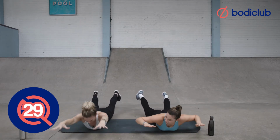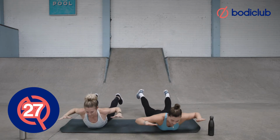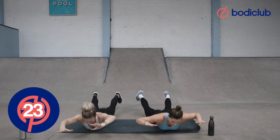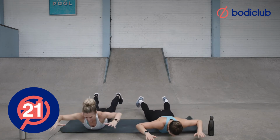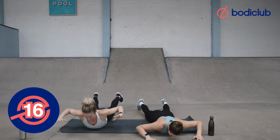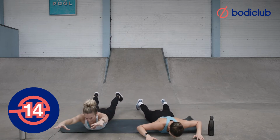So what Steph's doing here with this squeeze is pulling her shoulder blades down and back and pinching them together here to get that extra engagement. So also bringing your glutes into play here if you lift your back legs off the floor.